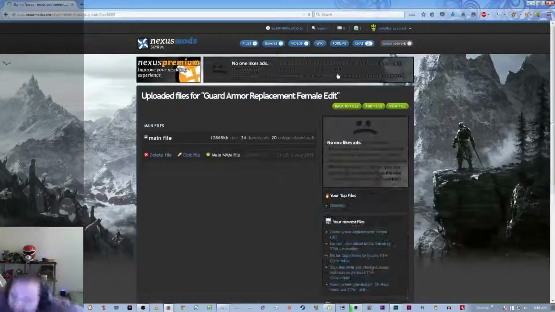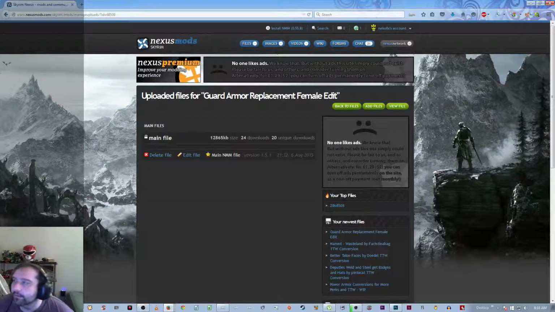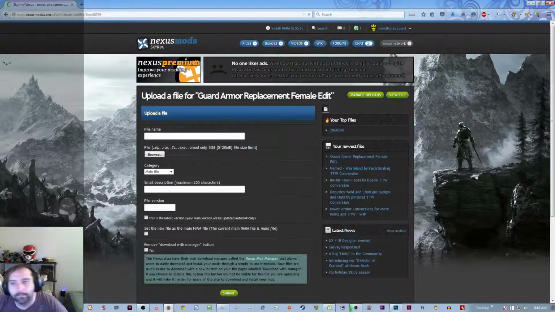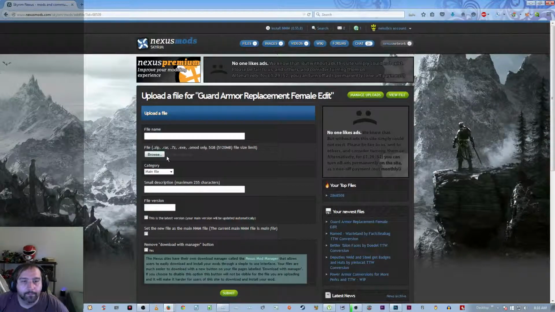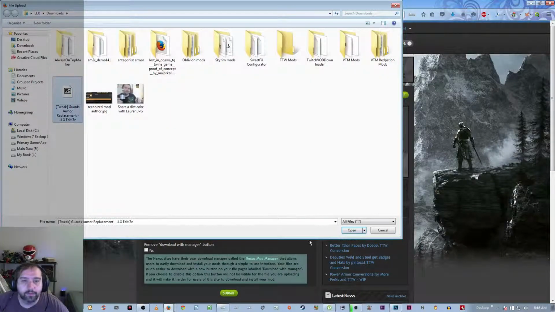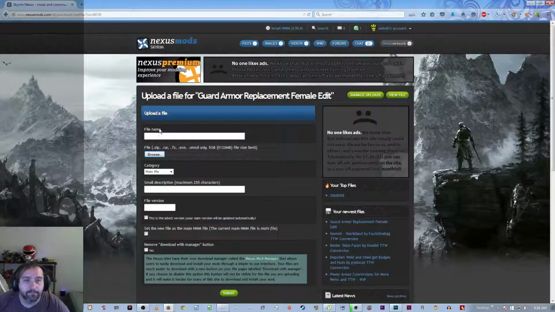For those of you who are curious on how mods work, you'll also see me upload the modified file. Add a file. Browse that one. Helmet update. Main file.